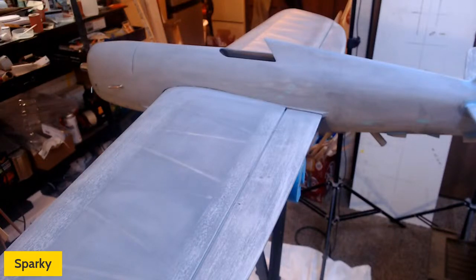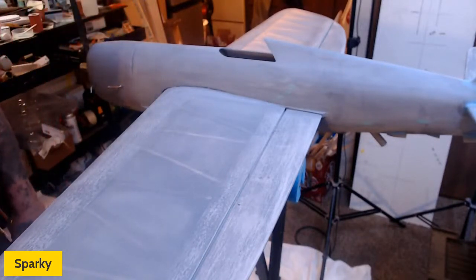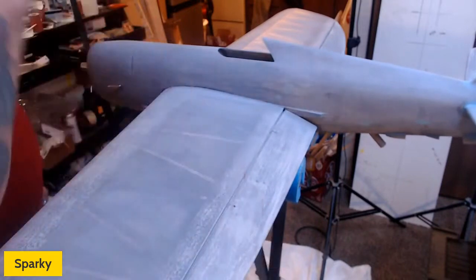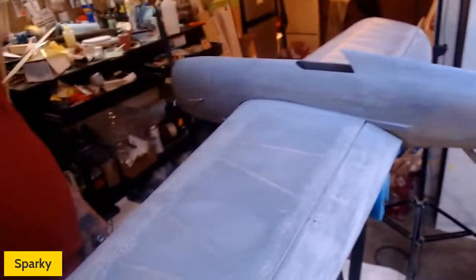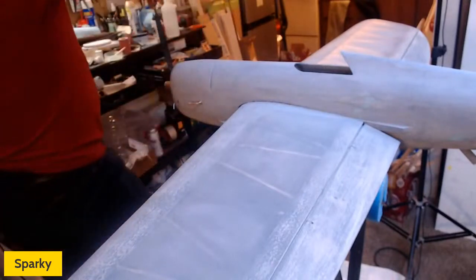Loud and clear, good. Okay, this evening we're gonna do the wing fillets. And I see Dan is not in the garage sanding. And those are dry on the back. We'll work on those if I get these filled. I'll sand on them later.